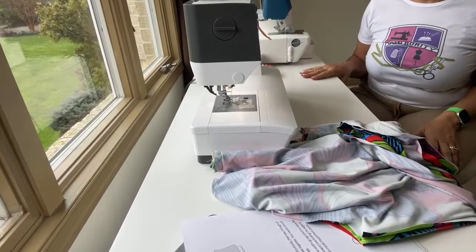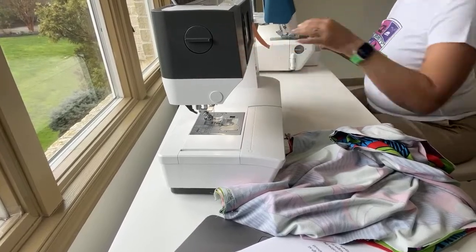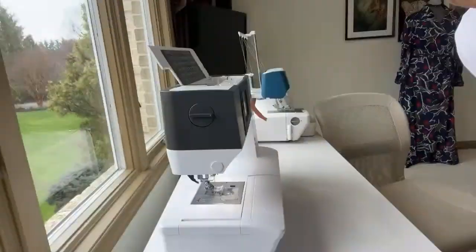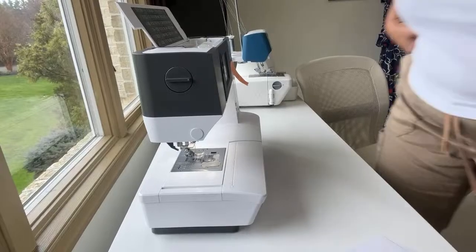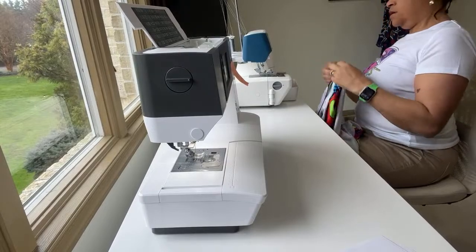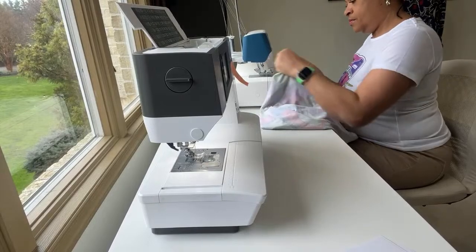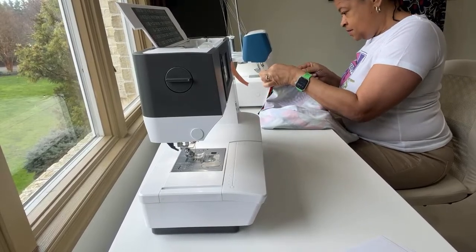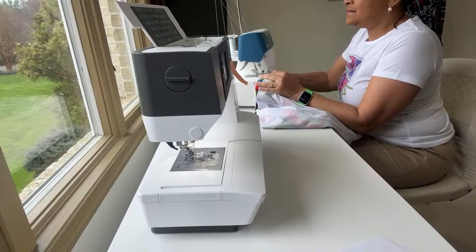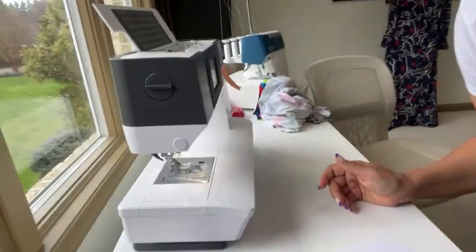I am going to shift over and move my Pfaff closer, and I just want to give you a little bit of a demonstration as I use my Pfaff, the brand new one, the Admire 1000 Overlocker. I'm going to go ahead and line up my fabric. Slide the fabric under. I like it so much, guys. Let me change this again. I just definitely want you to see what's happening with the overlocker.